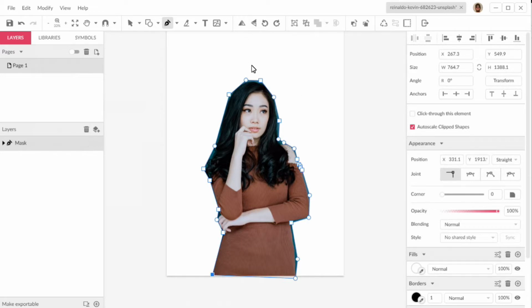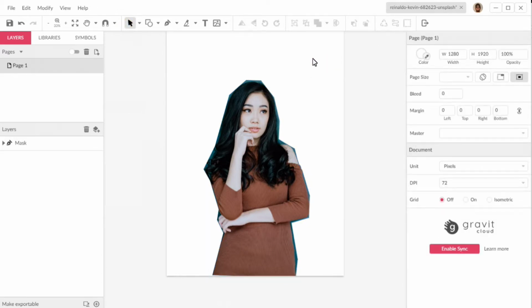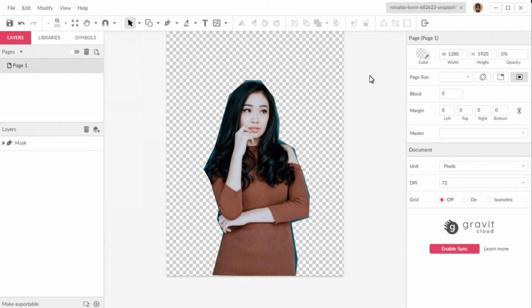We've created a mask. So now what we can do is turn this canvas into a transparency. Let's go to the Select, click the background there. So this is the canvas or the background, and to turn it into a transparency, just reduce its opacity from 100% down to zero. Right now it's just full on opacity white, but we're going to turn it into transparent with a zero value here, and enter. Okay, these checkered patterns tell you that it's transparent.